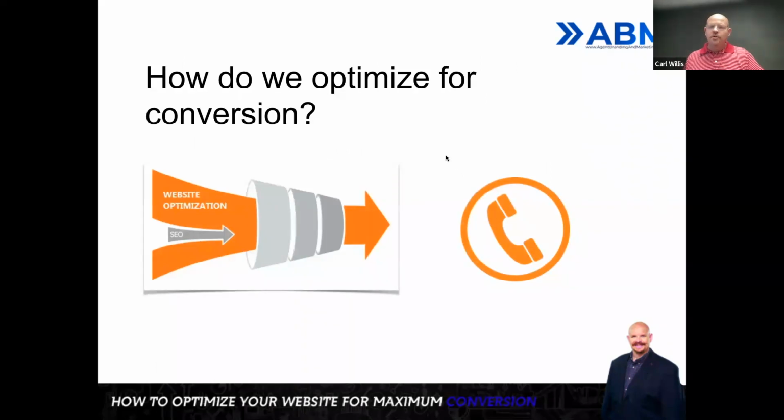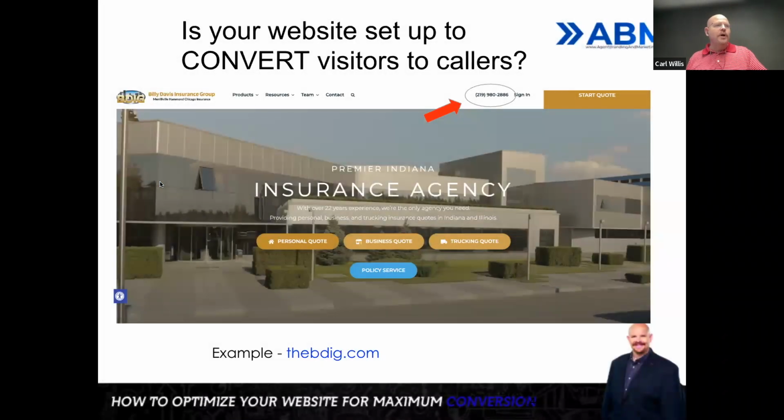Number one, a phone lead tends to be a better lead than a form submitted lead. And based on your company, if you're a captive agent, there are some companies now that are reducing payout for any policies that are written by a form submission. So it's better to drive the prospect to your phone so you can maximize the compensation plan. So here's some ways that we do that.